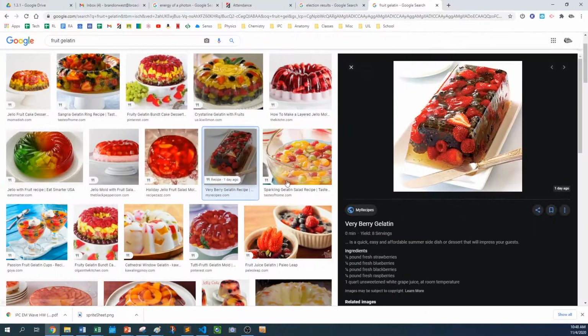What would this be? So we have fruit and gelatin. The fruit isn't dissolved into it. Yes, this is heterogeneous. It's not a suspension. So even though the particles aren't dissolved into it, they aren't truly dispersed everywhere. We can clearly see where the strawberry is versus where the other berries are. We can clearly identify the different parts.